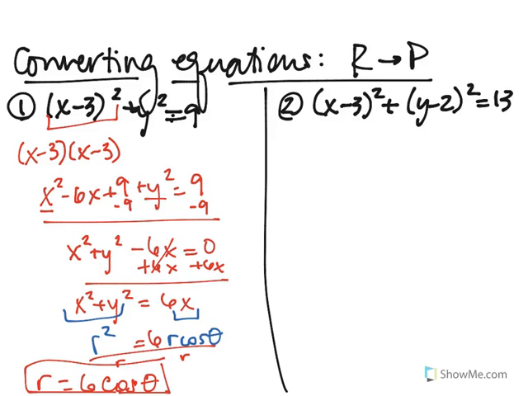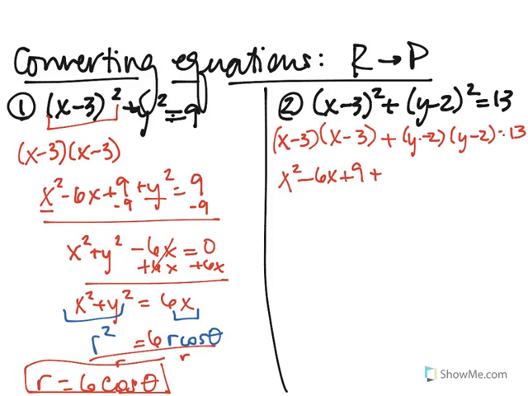This one's going to be a little bit different because it's got x squares and y squares and numbers in with all of them. So first thing, like we did on the last one, is you've got to FOIL. So x minus 3 squared, x minus 3 times x minus 3. If you're not going to mess this up, you don't have to write it out, but I want us to make sure that we're not careless and we don't do x minus 3 squared and get x squared minus 9. It's not right. And then y minus 2 times y minus 2 still equals 13. Okay, so I get x squared minus 6x plus 9 plus y squared minus 4y plus 4 equals 13. All right, cool.